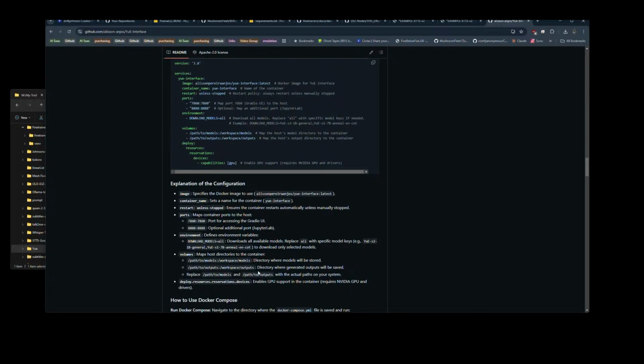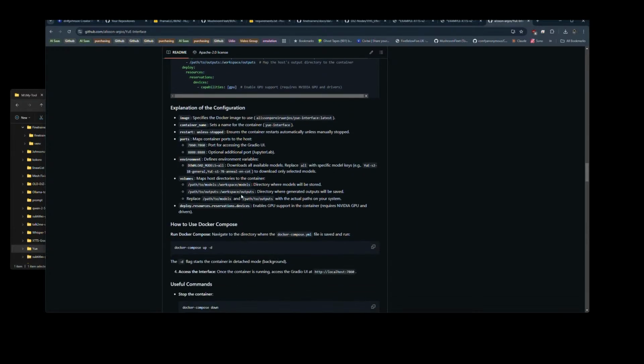I don't think that really explains it, because my natural reaction is I have to replace that side, yeah? Path to models. I've got to replace this bit. But that might be a virtual folder inside the container, because there is one. Definitely there's one called workspace. So am I supposed to put my path here or here? Or not at all? Oh man, I hate this sort of thing.